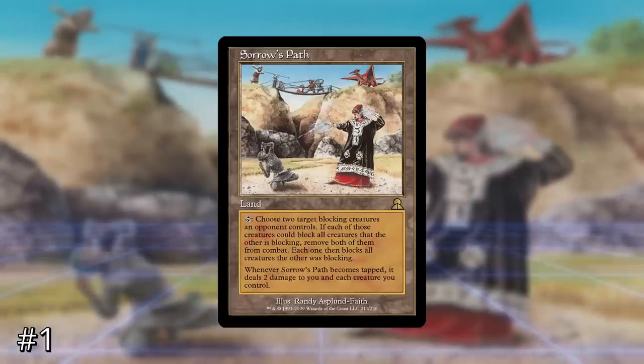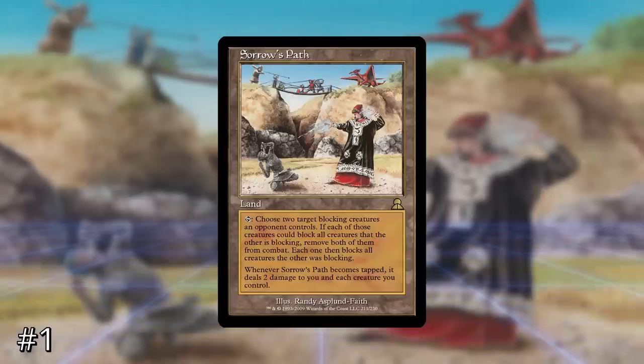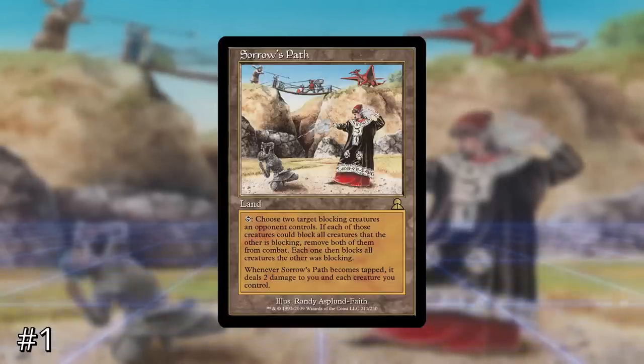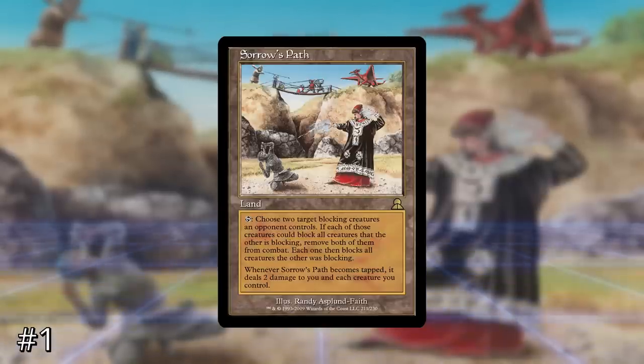That may sound convoluted enough, but the last ability is the final nail in the coffin. Whenever Sorrow's Path becomes tapped, it deals 2 damage to you and each creature you control. The scenarios where you want to switch blockers around are already incredibly rare. Then, your creatures have to survive the 2 damage Pyroclasm Sorrow's Path deals them, and it Shocks you.